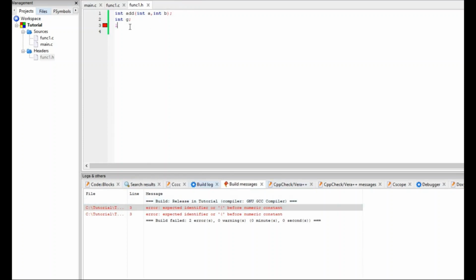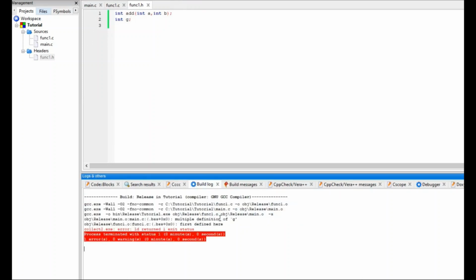There is an error and I'll remove this. Now we should be able to see that error. What is the error? If you come to the build log, you can see multiple definitions of g, first defined here, and when you add a header file, it is defined again there.